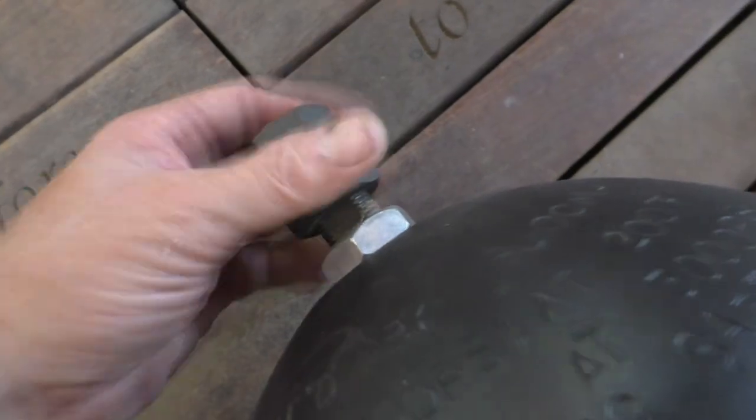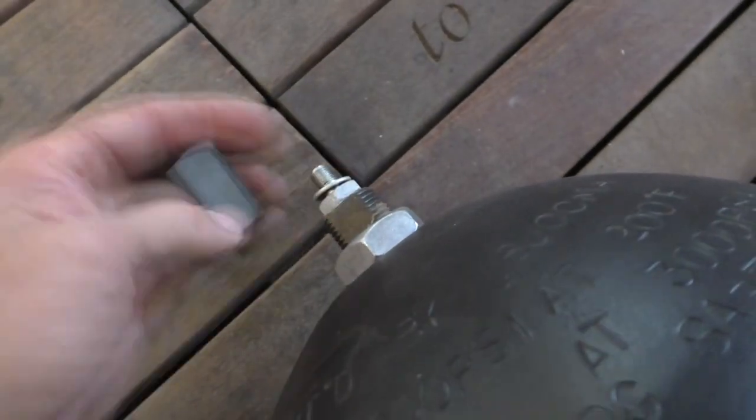Clever design. Yeah, off to buy a bladder. So then it's like, what is our Schrader valve attached to? That was weird that we even have that.